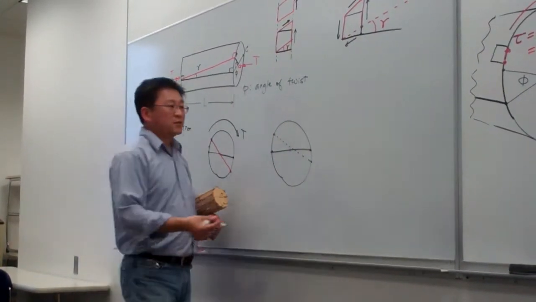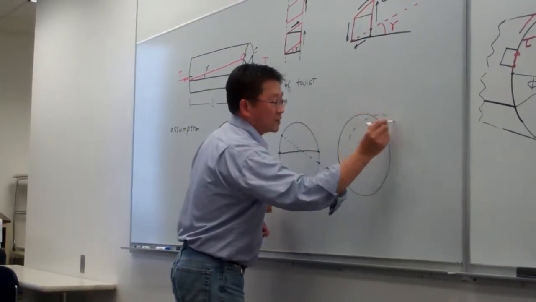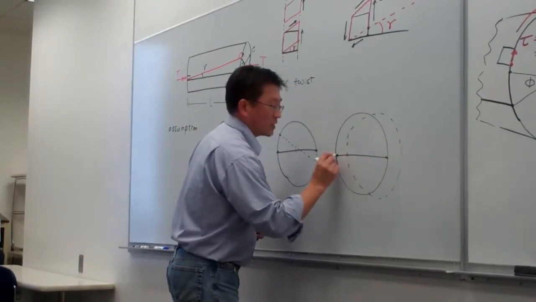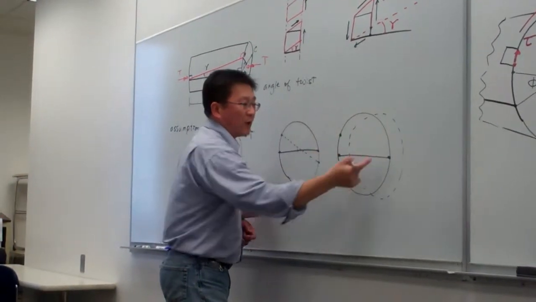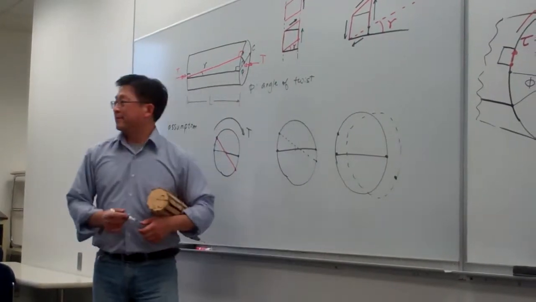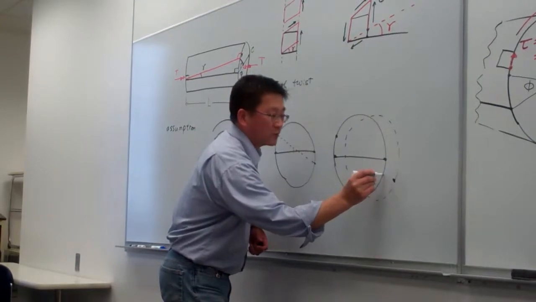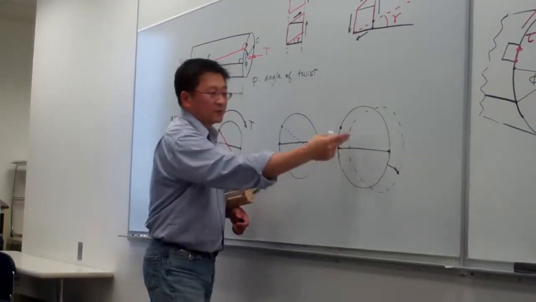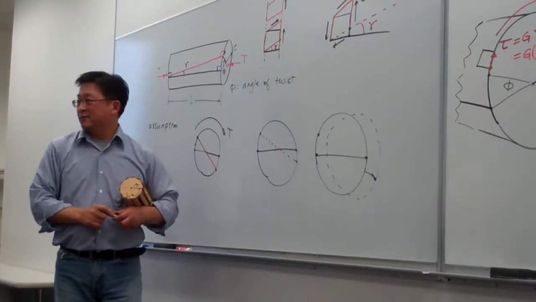The other possibility is this. This is a cross section, and let me draw this as the out-of-plane. So here this is undeformed, and after deformation this point moves to here, but after deformation this point will move out of plane to here. So it's larger than this one. Not only does it have the in-plane movement, but this one will also have the out-of-plane movement. This circular dashed one represents the out-of-plane information.